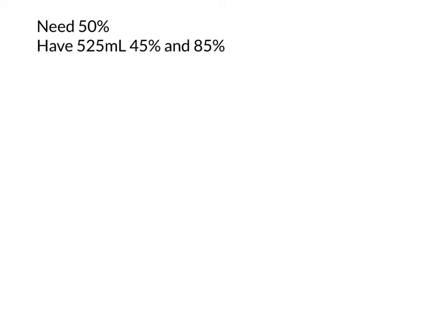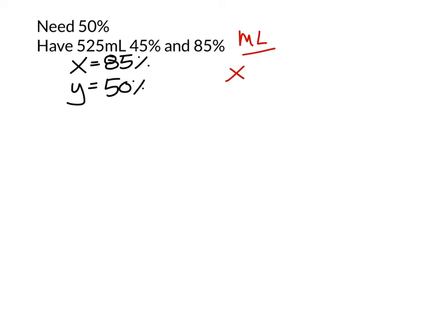So we'll define those. I'm going to use X and Y just because that's what we're pretty much used to, right? So I'm using Y because it will be the answer. So the first equation I'm going to make is based on the volume. That's the milliliters here. And since we're mixing the 85% and the 45%, what I would do is I'm going to take, by the way, X and Y, that's the milliliters of those two. So I apologize, I should have written that in there. Those are both in milliliters.